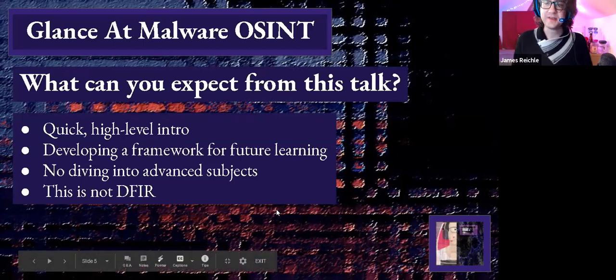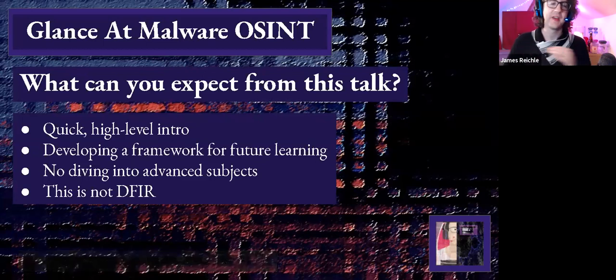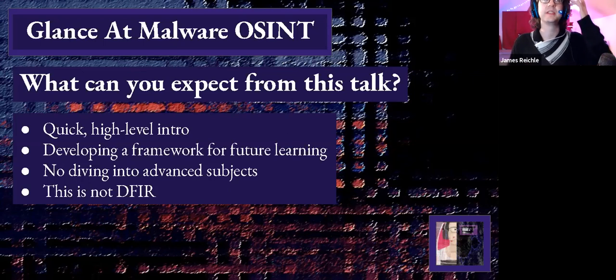As far as the nature of this talk, it's quick, high-level stuff. I'm not diving into anything really advanced. The goal is to demonstrate and develop a framework for things that you can take away and maybe build on. A lot of these concepts, especially in open source intelligence, if I recommend one site that works with DNS records, for example, there are 24 different sites that could replace it, or that might do things slightly differently. So just keep that in mind. This is really just to give you an idea of what's possible.